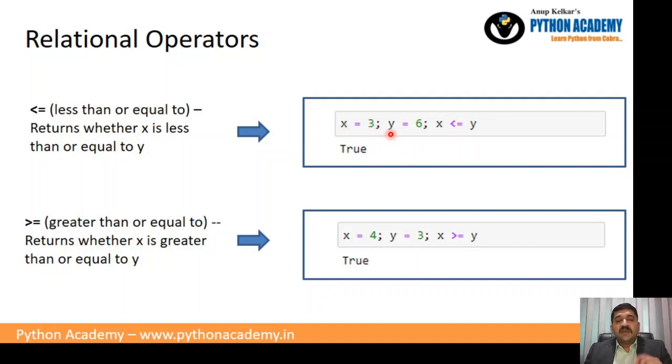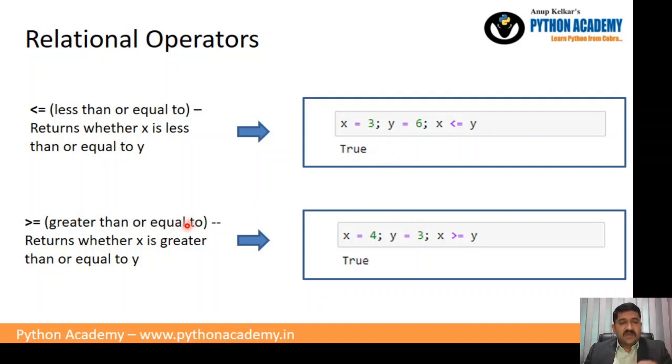Like x is equal to 3; y is equal to 6; and then checking if x is less than or equal to y, which is True because 3 is less than or equal to 6. I am writing 3 statements in a single line, that's why I put semicolons, so that the compiler understands that the statement ends and a new statement begins. After the last one, I don't require a semicolon. I can also write these one by one below: x is equal to 3, below that y is equal to 6, below that x is less than or equal to y. That will also work. That time a semicolon is not required because a new line is always a new statement. So sometimes if you want to write a small snippet of code, you can use the semicolon. Otherwise, it is not compulsory in Python.